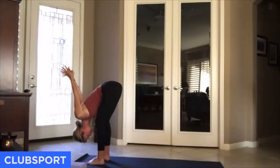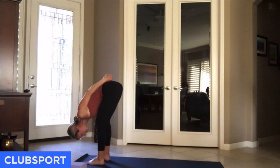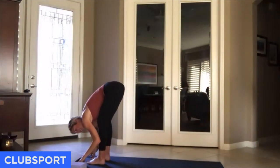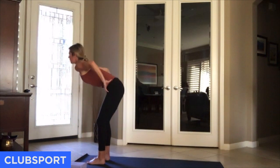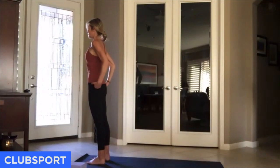Switching out the grip if you have it. It's a nice thing about the practice. We can make it pretty adaptable for where we are as long as we let go of the notion that we have to do it a certain way. So listening to your body, inhale, halfway lift. Pause point here, hands towards your hip bones, slowly and gently start to lift yourself all the way on.